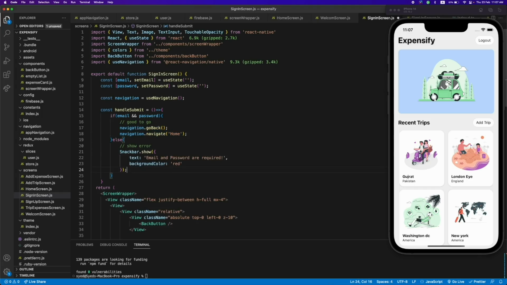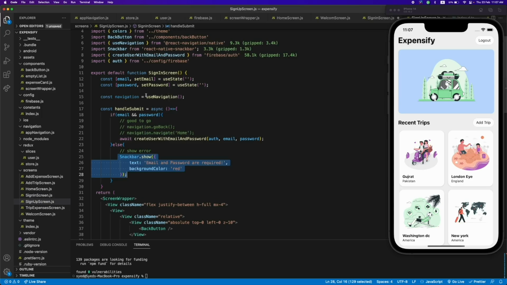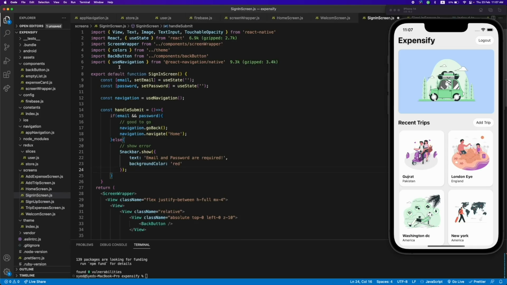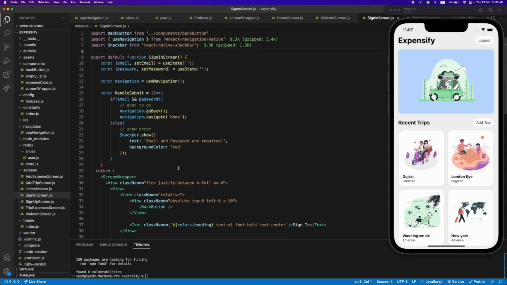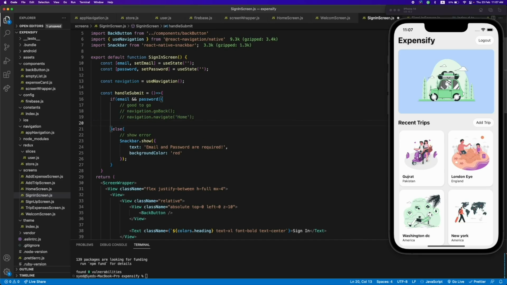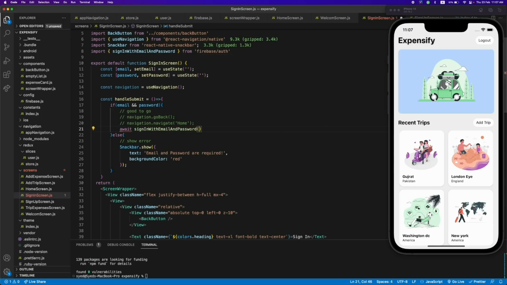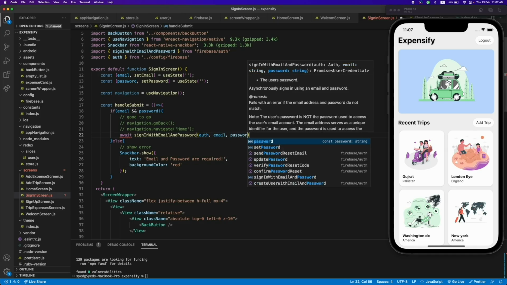This will show the same error if email or password are not present. So let's import it as well. Just copy this and import it here. Okay, so next we will use a sign in method from Firebase. It's called the sign in with email and password. We will use that. Let's comment these and use await keyword, await, and sign in with email and password. Okay, so we need to provide auth service and email and password.